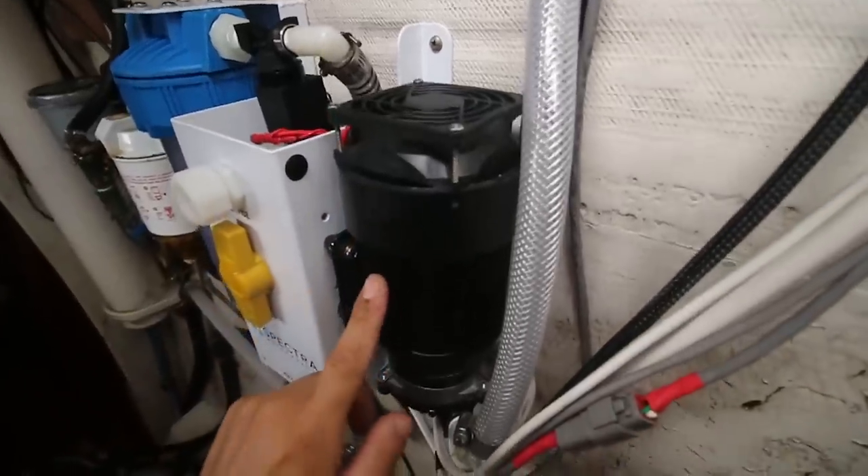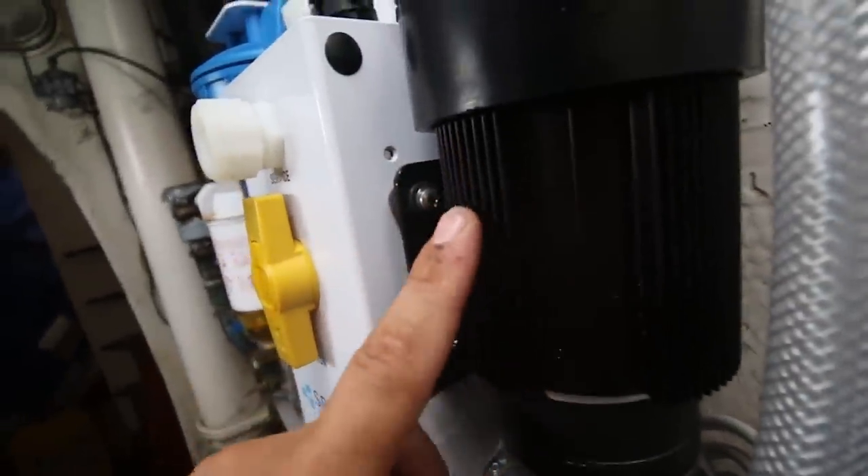On the Ventura 150, the key electrical component is the feed pump. If the feed pump has been grounded and is still working after a lightning strike, you can use the manual override switch. As long as the feed pump is pumping water, the system will make water — it doesn't need any electronics. You can even replace the feed pump from your freshwater system if needed. This manual override was a huge selling point for us since we've been hit by lightning before — a piece of gear that important should have a failsafe, and it does.